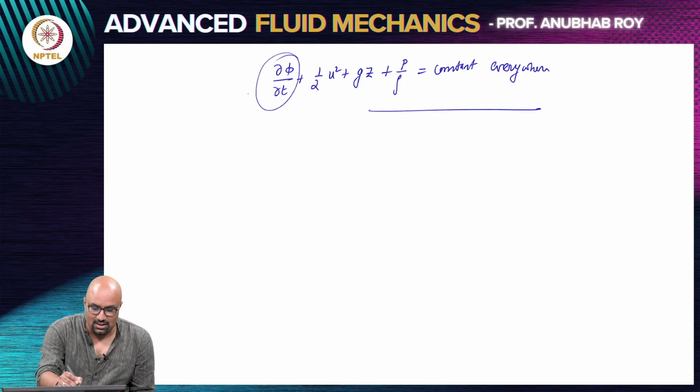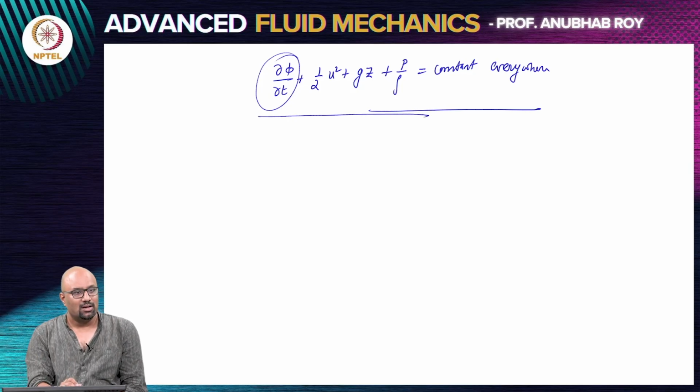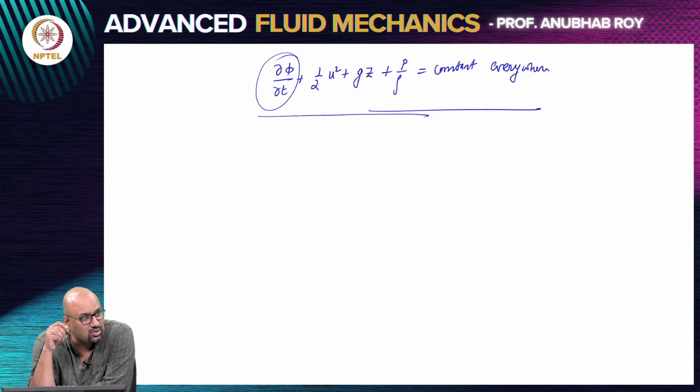Obviously, if it is steady, then this term will drop off. But otherwise, you have this relation giving you what becomes a constant. So, instead of actually writing down an evolution equation and solving it, what was a prognostic equation has become a diagnostic equation: pressure at any point is related to the velocity, the velocity potential and the elevation, and this object is going to be constant everywhere in the flow.